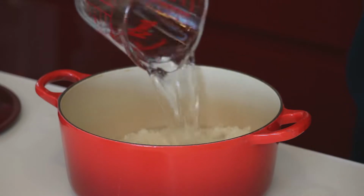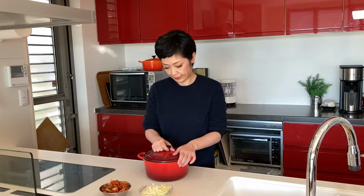It's 2 cups of rice. I'm adding 2 cups of water. Rice and water is always 1 to 1. Put the lid on and soak the rice in this water more than half an hour. It's to give enough time for rice to soak up the water to the core so the rice is nice and fluffy to the core when it's cooked.